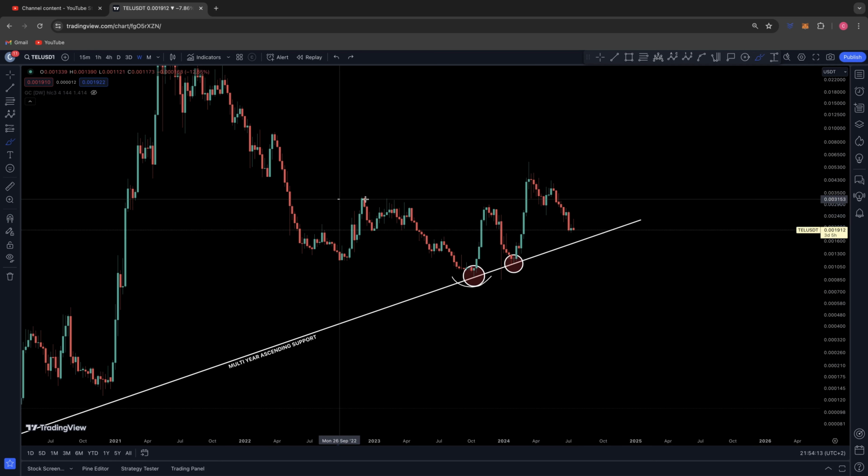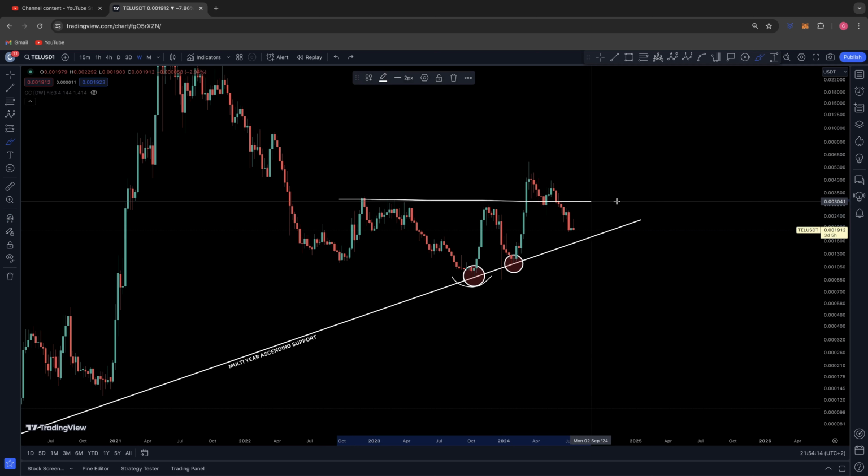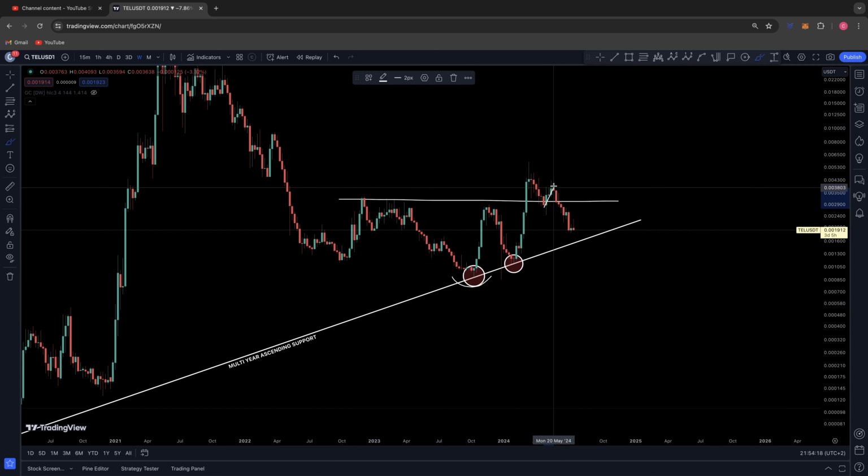Everyone had every right basically to get excited once we started taking out this level. And it looked like we was going to hold it for a couple of days or a couple of weeks, but we came up and we put a lower high in. So we had this high that we put in first, came back for support, bounced up, put in a lower high, and then we've come back in this large C wave. So right now we're just trying to find the bottom of this C wave, I think.